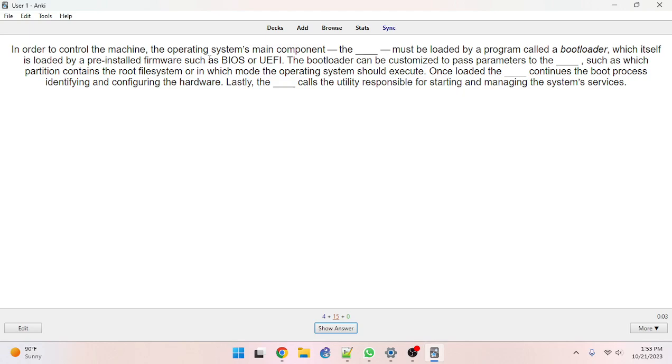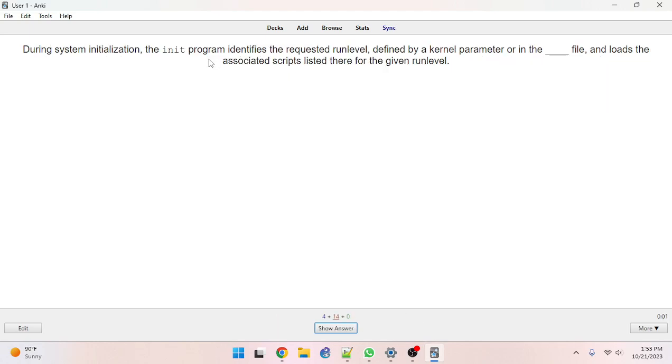In order to control the machine, the operating system's main component, the kernel. During system initialization, the init program identifies the requested run level, identified by a kernel parameter, or in the now we can do the same thing.